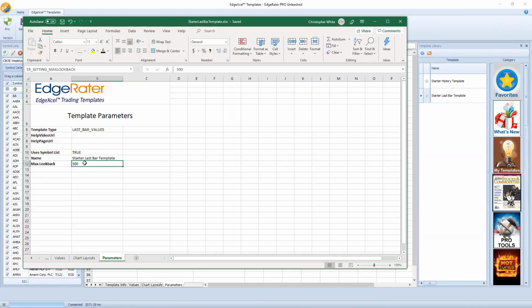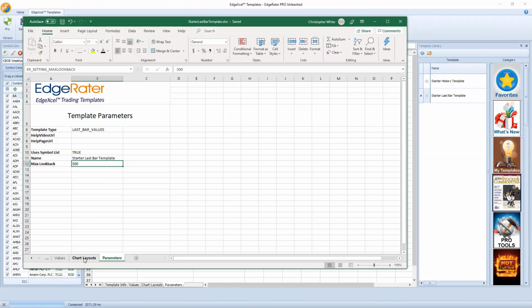The only reason you wouldn't want to do that is that the processing time will be extended when you run the template, because it's then going to actually go through and run the formula for all bars, all symbols, and it's only going to extract the very last bar of information and show that in the template. So there's a lot of unnecessary processing going on in that case. So 500 is probably a good starting level. If you've got formulas that extend beyond that, then obviously just increase that number. That is fine, but probably leave it at 500 until you run into issues.